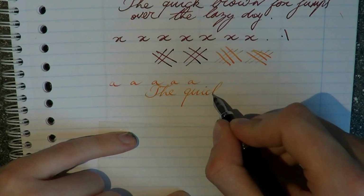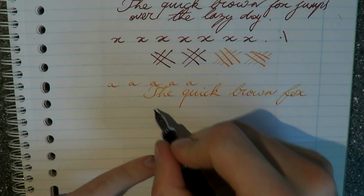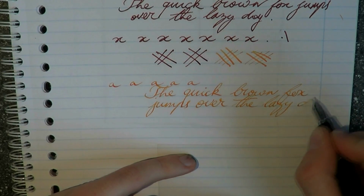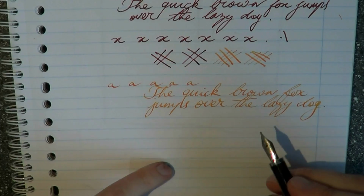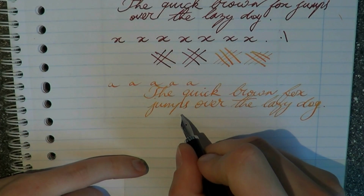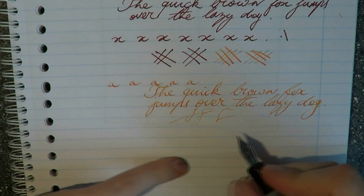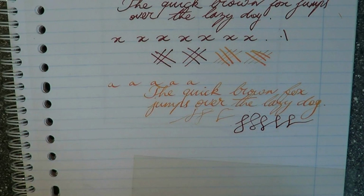This is a 1.1 millimeter italic on a TWSBI Classic. Your handwriting gets a very interesting look, because you have that natural line variation, which a lot of people seem to like. So this is good to add some more character. The only problem is if you misalign this nib when you write, you see it skips a lot. Whereas with a round nib, especially a round nib that is a bit wetter, it doesn't really matter how you hold the nib, it's always going to give you at least a bit of a line.